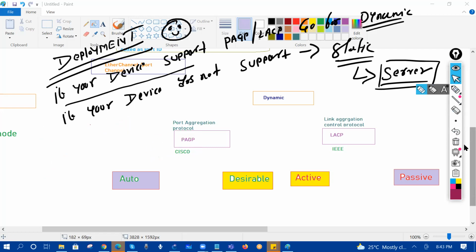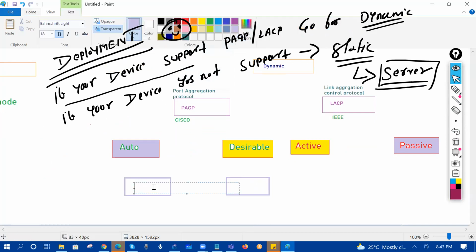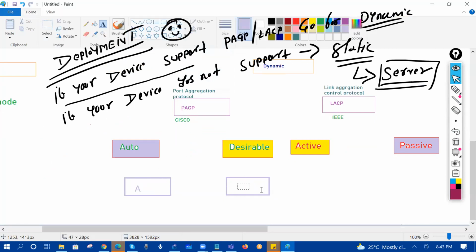Take a beautiful example we have. In the case of PAgP, I'm talking right now, if this one is auto and this one is also desirable, you will have an EtherChannel.